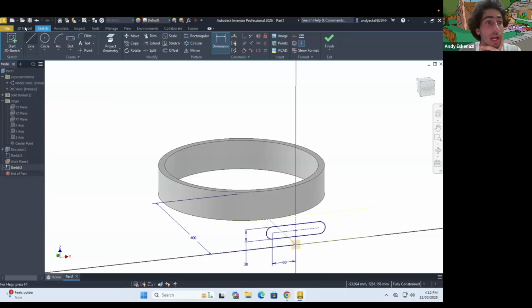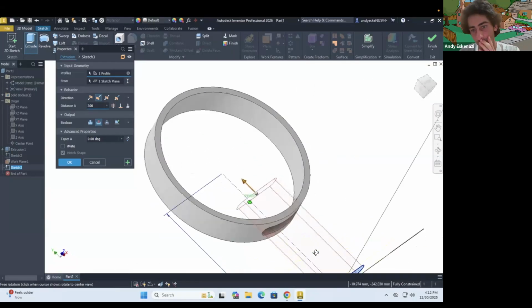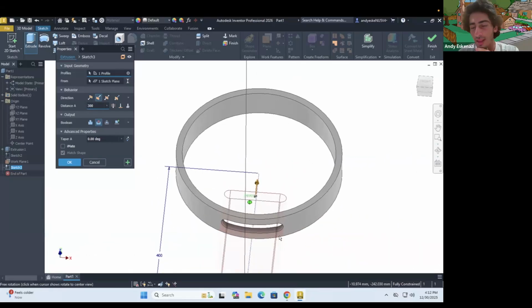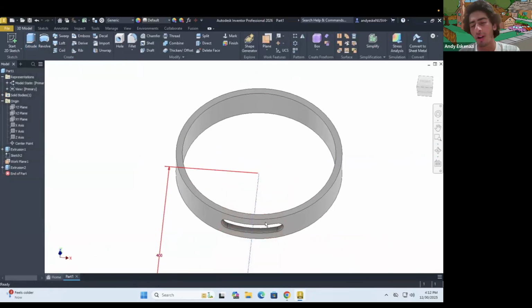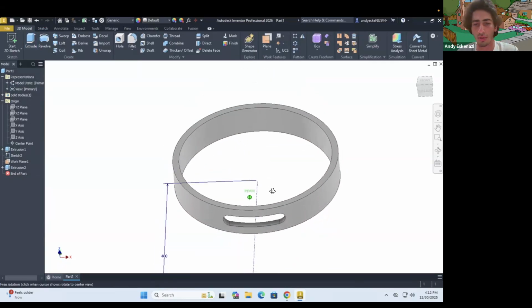It's okay. So what can we do? I'm gonna go here to extrude, and I'm gonna do an extruded cut that will go maybe, let's say, 300. There we go. So you see how it's doing a cut that goes all the way like that. I'll say, okay. I could have also said up to that face, but because I'm gonna do a revolve, it's not gonna look that well.